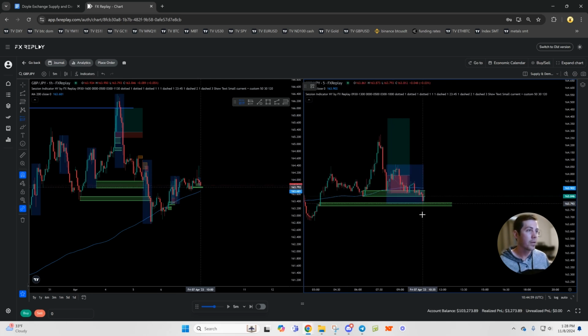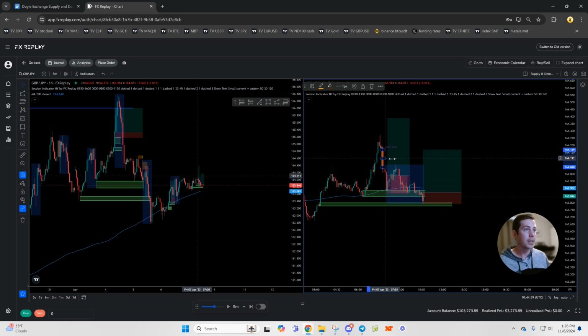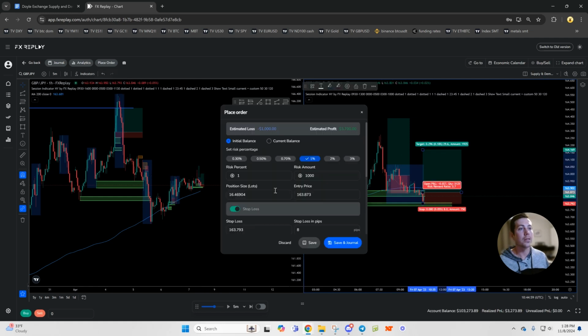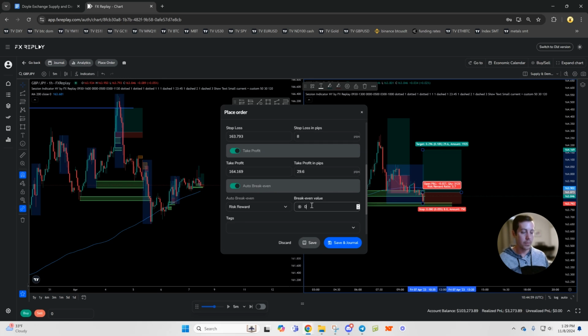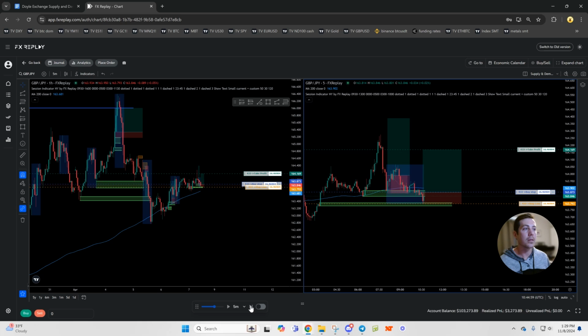So I'm going to use the first candle that wicked into it, use a buy stop above that, stop at the low, and we should have a little bit of risk to reward. In this case, I'm going to use this. We have a fair value gap right here that you can see from this orange zone, and oftentimes he will use these fair value gap fills as his targets as well. So that would give us 3.7R. So let's go ahead and try this one out. Auto break even after 1R, buy stop. And let's see how this one plays out.